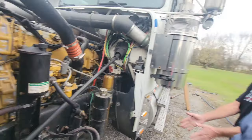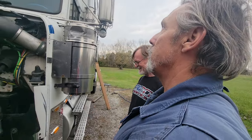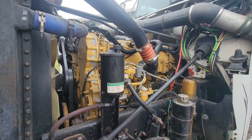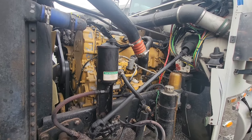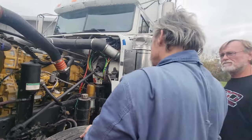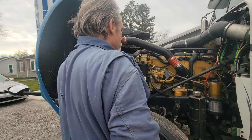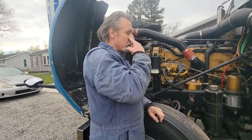I drove it with one finger — it drives like a big Cadillac. It's good. It's got Michelins wrapped around it. She drove real smooth — no shaking, no vibrating. In fact, it was even smoother than the black truck. You put 500 miles on it and no oil pouring out. The black truck always had a vibration to it; this one here didn't have it. Somebody was telling me that the drivelines can cause that vibration, but this one doesn't have it.